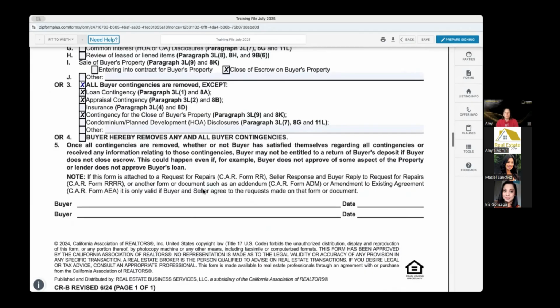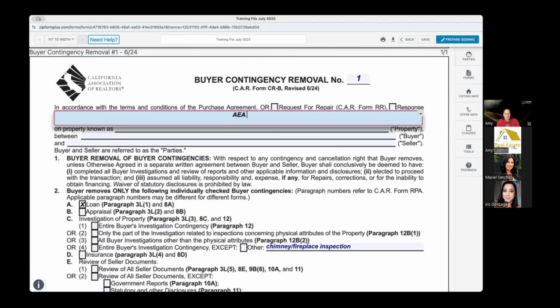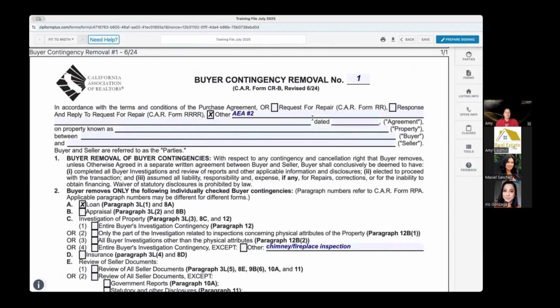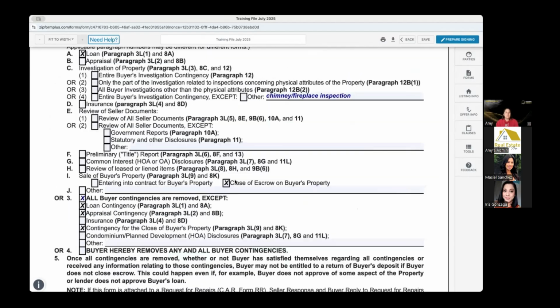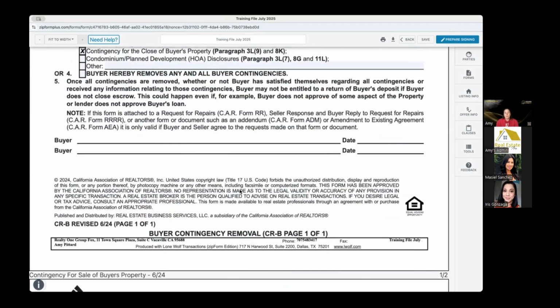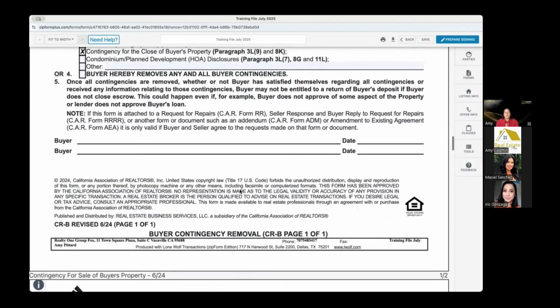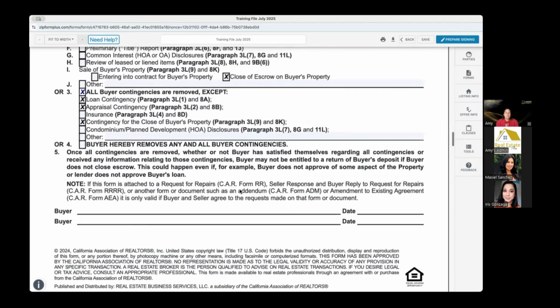You really want to put AEA number 2, or whatever number it is, and then put the date of that form here. Now, even though this form is signed and submitted to the seller, it's not valid unless we have an agreement on that AEA number 2. So that's our buyer contingency removal form. Any questions about that form?